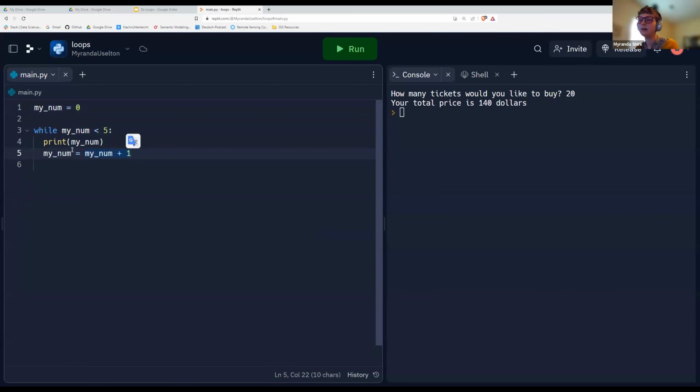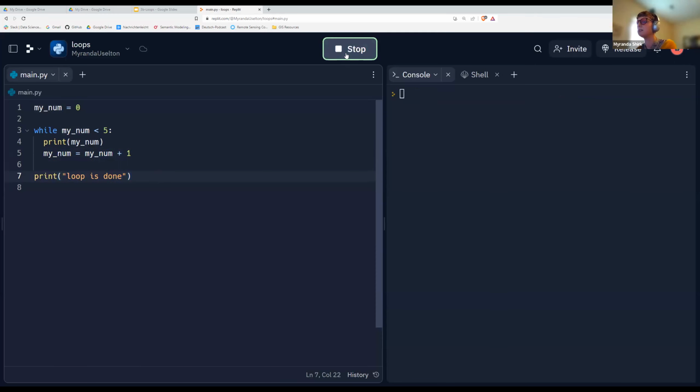I know it looks a little strange because we're actually just resetting this value. So it's going to say the new value of my num is equal to the current value plus 1. So right now it's 0, it's going to be 1, it's going to go through again. And so it's going to evaluate this condition every time. Then I'm going to have another print statement just so we can see what happens after it gets out of the loop. So when it finishes this loop, I'm going to have it print loop is done.